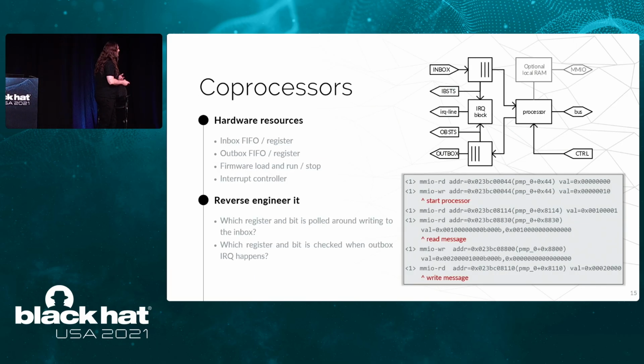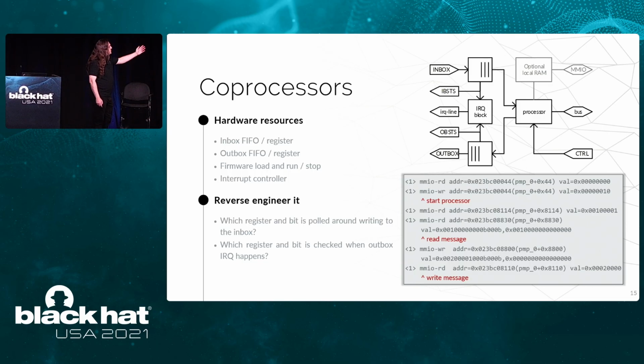The next more interesting part is all of those coprocessors that I mentioned that Apple loves so much. And all of them have a very similar structure. You will have the main CPU, the processor. It will be an ARM core, because Apple really likes ARM. It could be a Cortex-M for small peripherals, or it could be a Cortex-A for older chips, or their own cores for the newer chips. But fundamentally, they all fulfill the same function. They run a bit of firmware, which is usually based on something called RTKit.